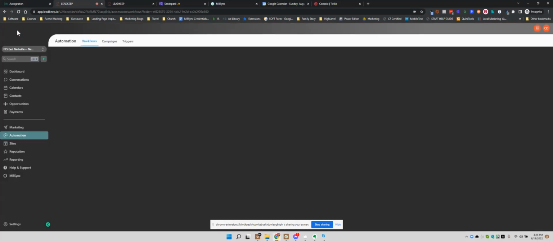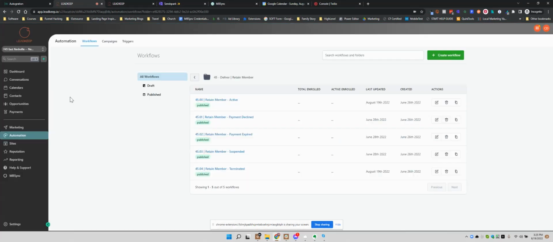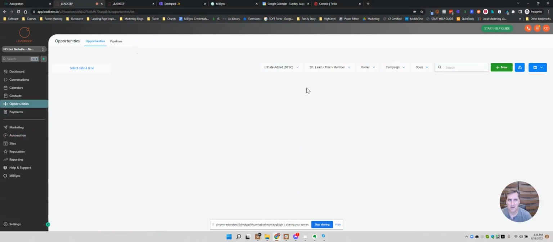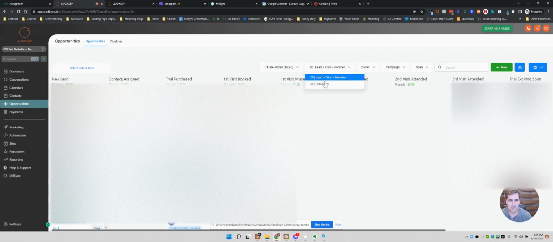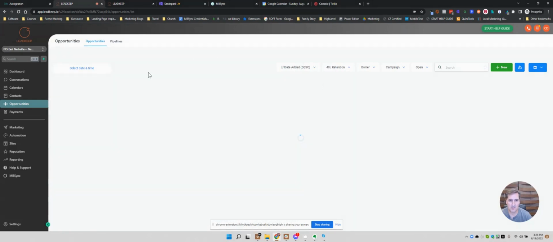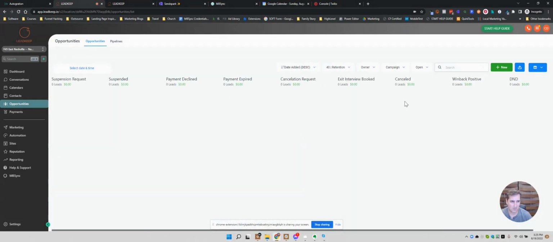We also are moving them through a pipeline, which you can see here if you change the drop down to retention. And I just turned this on, so there won't be any yet. But this will just be a handy snapshot way to show where they are in the flow.